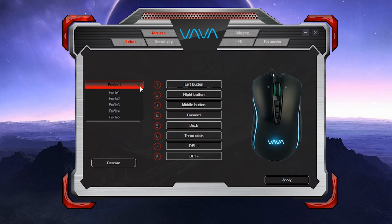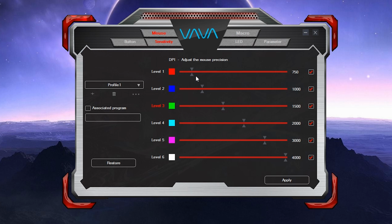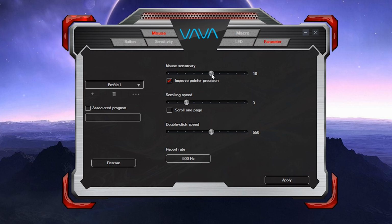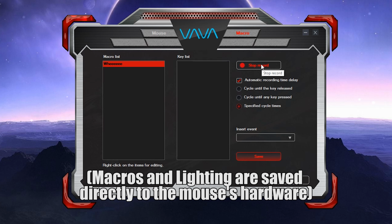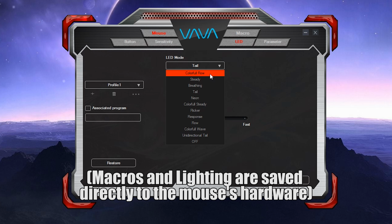Within that software, you get up to 5 profiles and the ability to link them with specific programs, 6 customizable DPI steps from 500 to 4000, adjust scroll speed, double click speed, and polling rate from 125 to 1000 Hz, record, edit, and assign macros, obviously, and play with the 16.8 million colors of RGB, obviously. Just look at those curves.